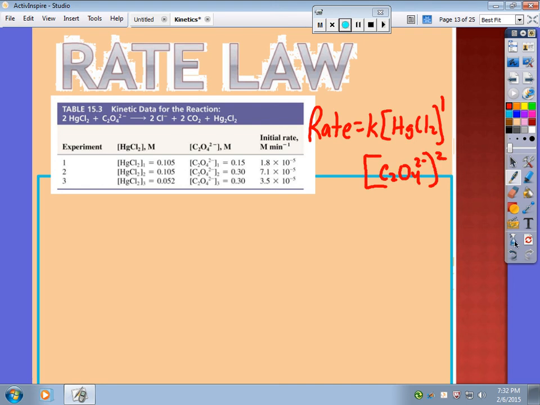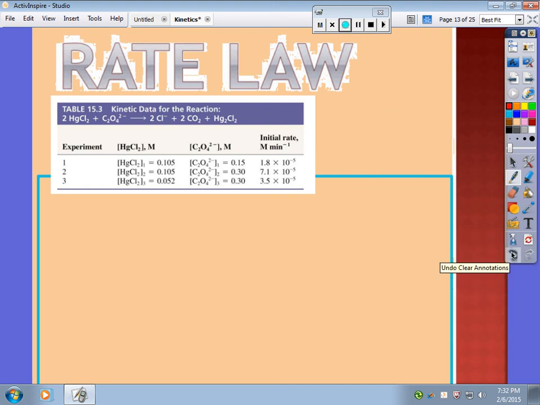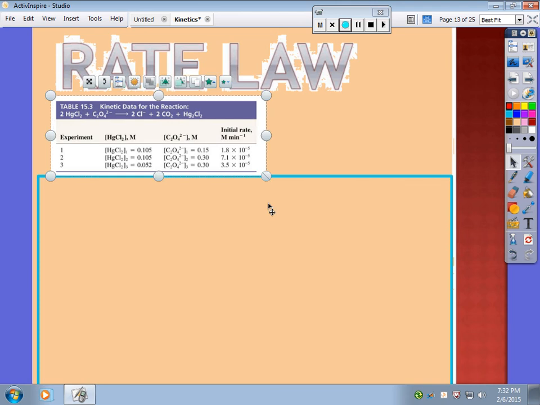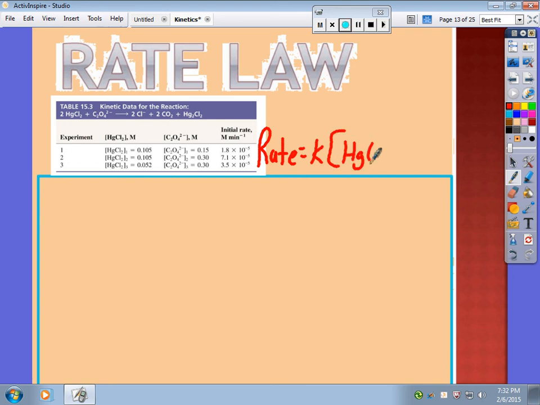Okay? And actually, let me rewrite that so it's clearer. And why don't I shrink this a little bit? Okay? And that way that gives me more room to write my rate law. And I'm still not going to have enough room. I just write too big at the beginning. Thanks for being patient.